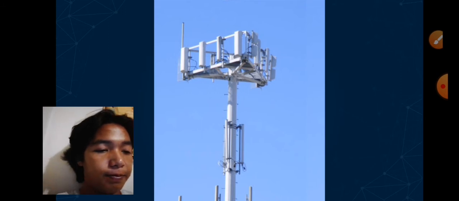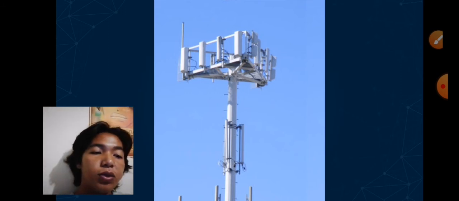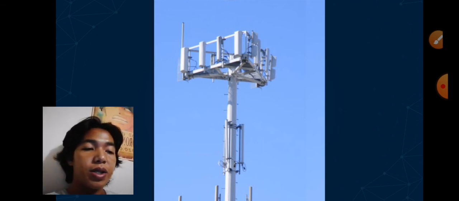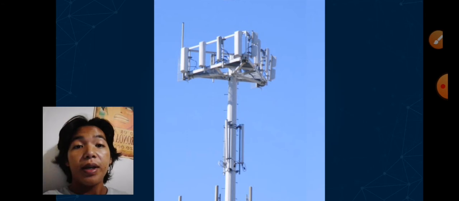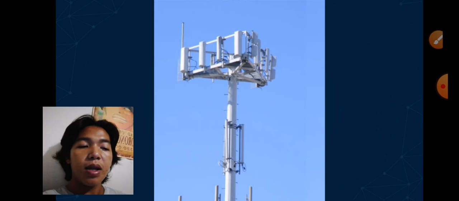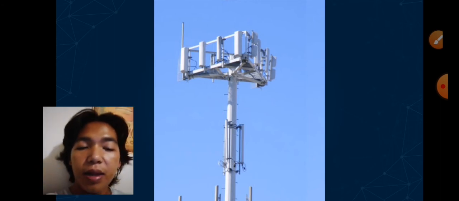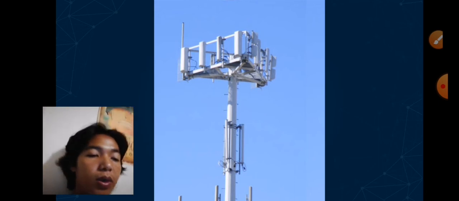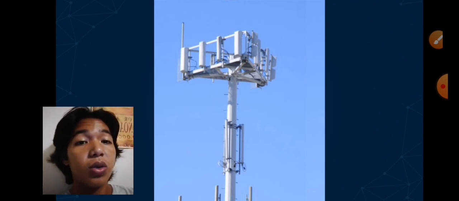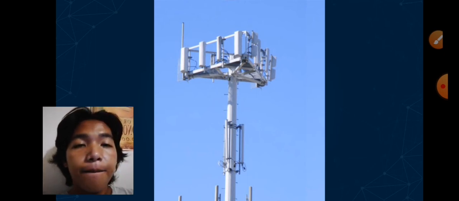You may have noticed that the antennas on a cell tower are always arranged in a triangle. It means that a cell tower can tell from which of the three antenna arrays it is receiving a signal. Each antenna array covers a 120 degrees sector. So 120 degrees times 3 is 360 degrees, a full rotation, just like a circle.